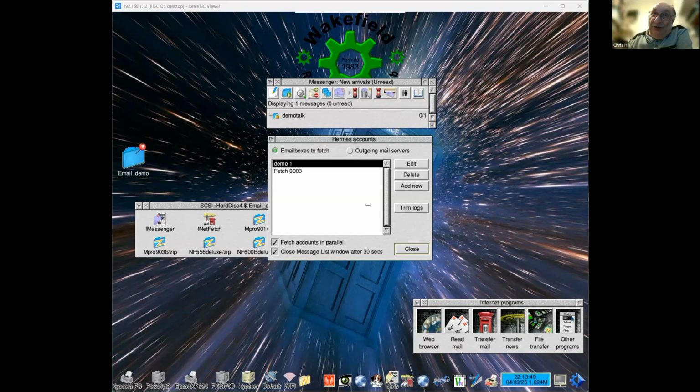I noticed when I filled in the details for the newshound, it didn't put stars in for the password when I was typing it in. It actually put the little password in. That needs to be more secure, I think, but that's just something for Andrew to think about.